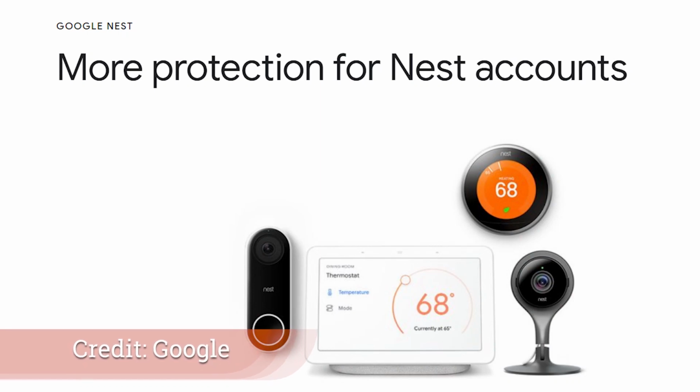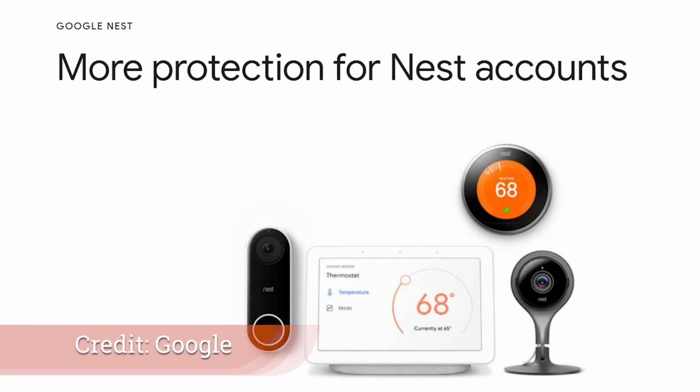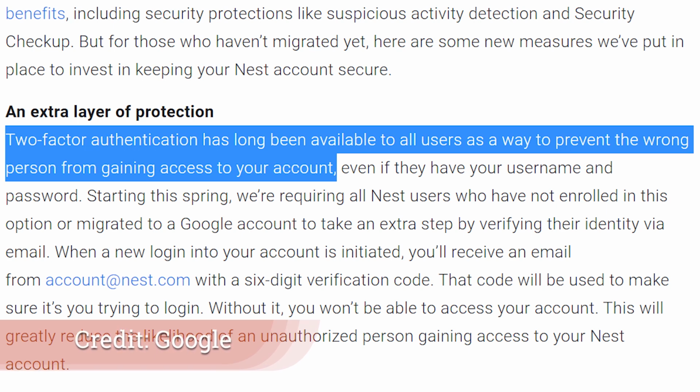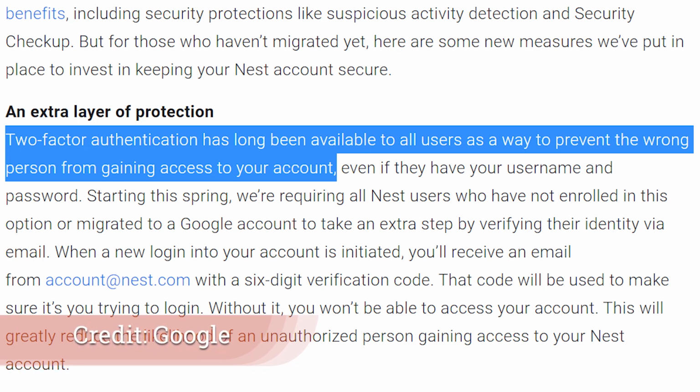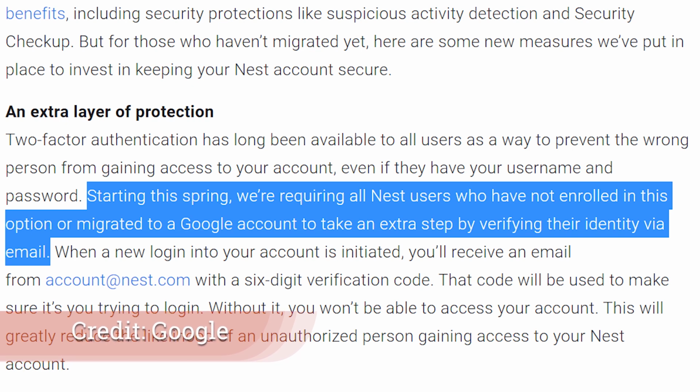So this is a big benefit for the Nest thermostats going forward. As we all wait for the end of the Works with Nest program and the migration of all Nest accounts to Google accounts, there are lots of us holding on to those existing Nest accounts, and we don't really want to change anything there, but there is a requirement coming from Google here to actually enable two-factor authentication on Nest accounts. So if you've already moved to a Google account, you already basically have this. But what is happening with those who are still using those basic Nest accounts is in order to log in coming this spring, so we're only talking a month or so here, you're going to have to enable two-factor authentication.